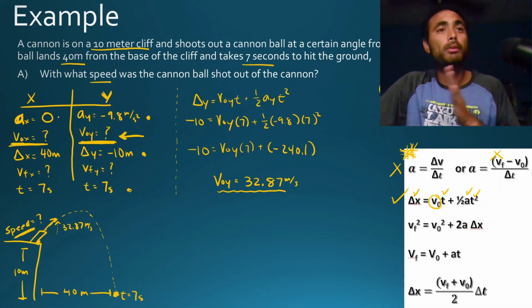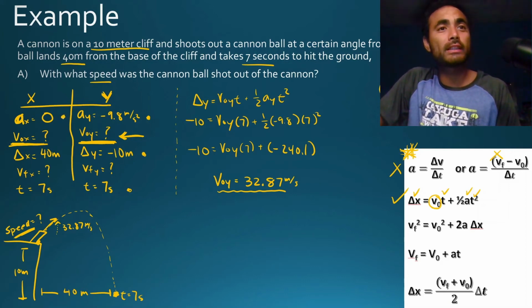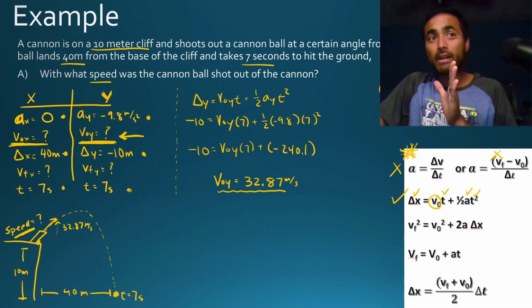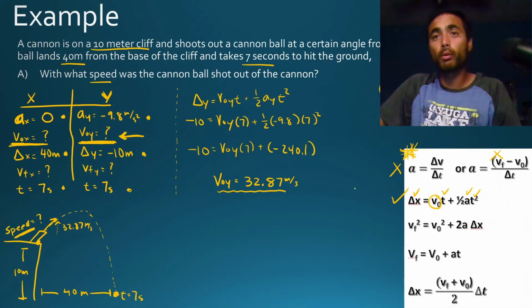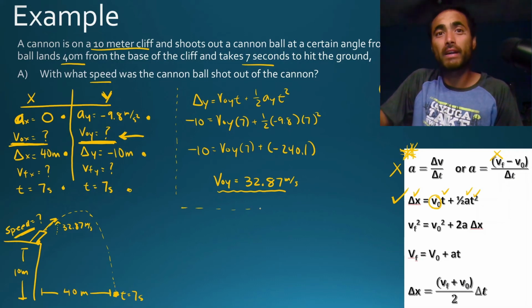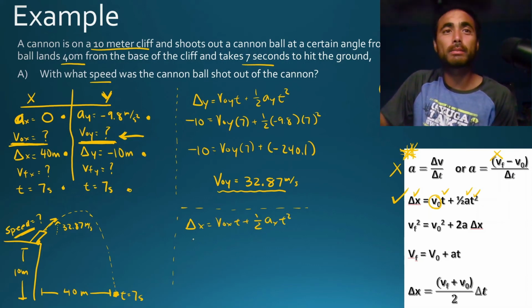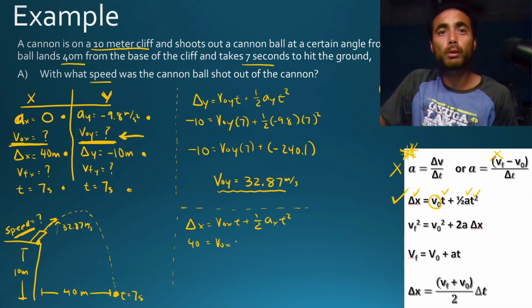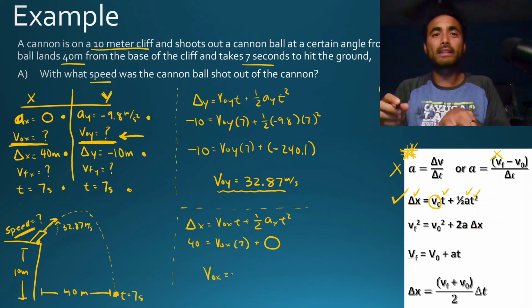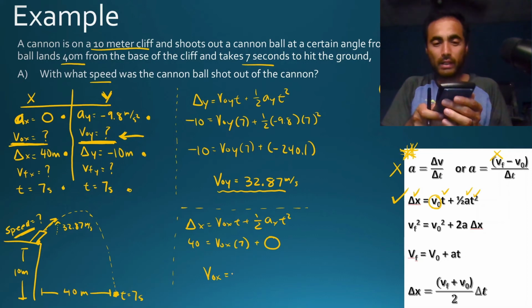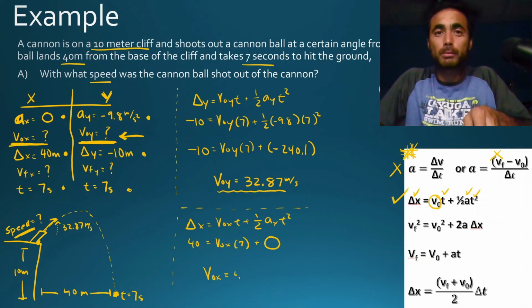So again, let's see what variables we know. It's the same variables actually. We know the acceleration is 0, we know the displacement is 40, and we know the time is 7. But even though it's the same variables, they have different values. So we're going to use the same equation again, but remember they have different values. Displacement in the x is equal to v initial x t plus 1/2 a x t squared. Displacement in the x is 40, v initial in the x, that's what we're looking for. Time is 7, and since acceleration is 0, this whole thing is 0 here. So this is a little bit more simple. V initial in the x is going to be equal to 40 divided by 7, which is 5.71 meters per second.